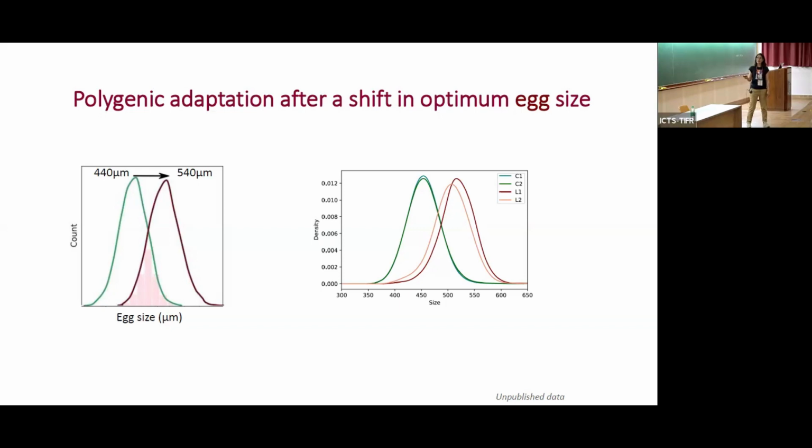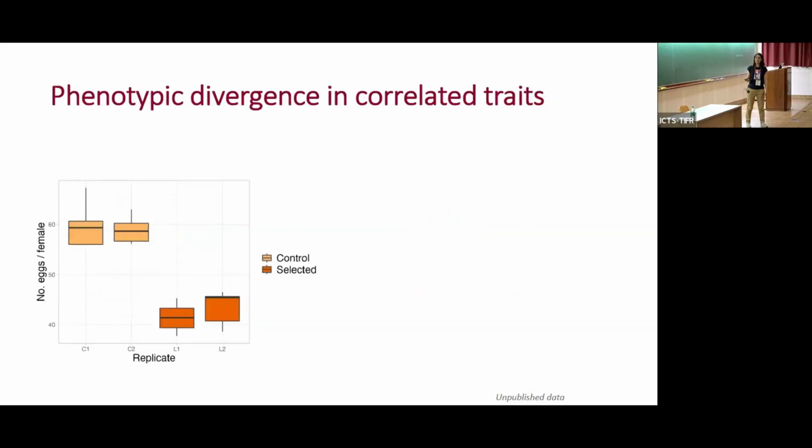And we expect that if flies need to lay larger eggs, other traits related to egg reproduction should also be modified. So we looked at fecundity, the number of eggs that flies lay, and we see that for those replicates that are selected to have larger eggs, they lay fewer eggs, and for those that have normal size eggs, this is higher. So it's basically the total energy investment is the same, but it's either you have bigger eggs and you lay fewer of them, or you have smaller ones and more of them.